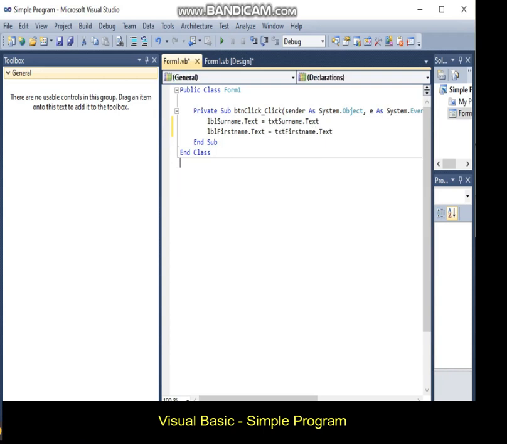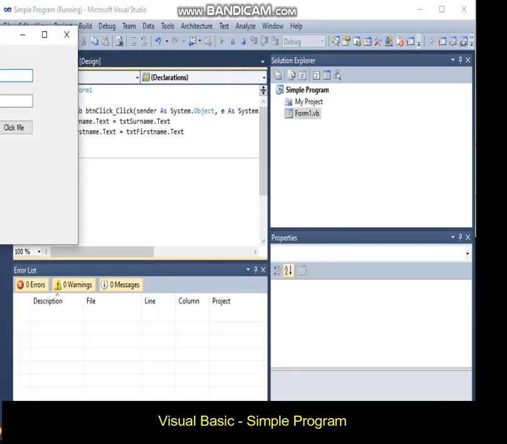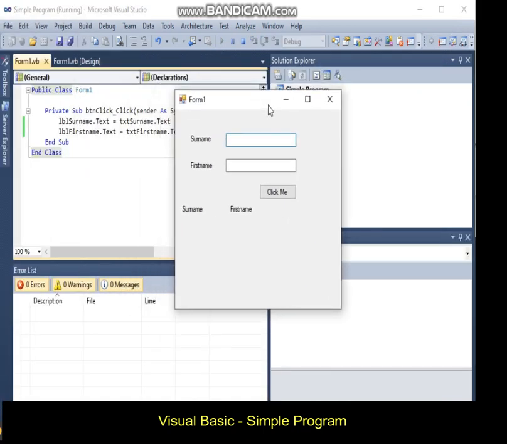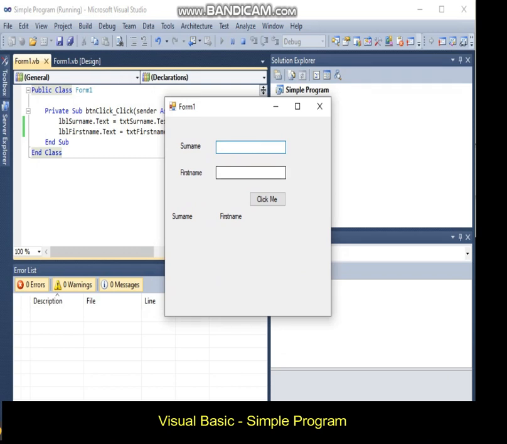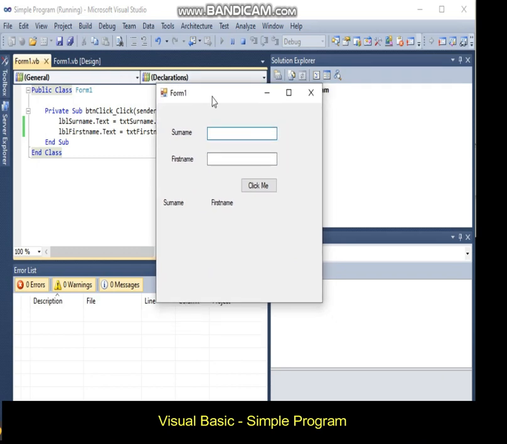So let us look at what the output of this will be. Click this green arrow, or Start Debugging, or you can press F5. And you will see a form pop up. The objective I mentioned a while ago is that whatever you input in these text boxes and click this button will be displayed on these labels.